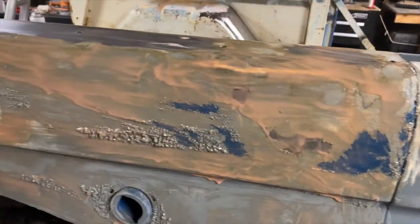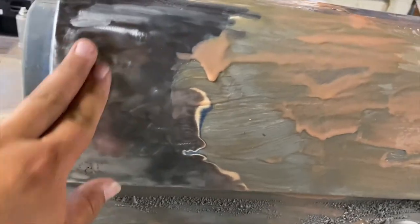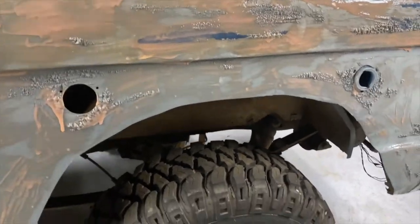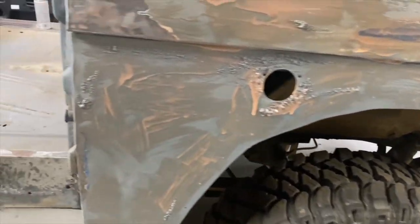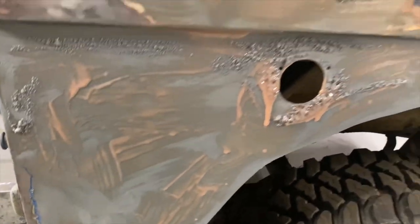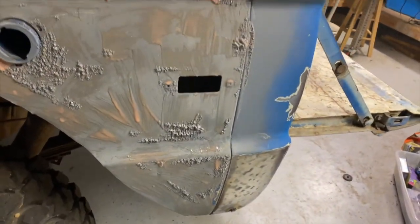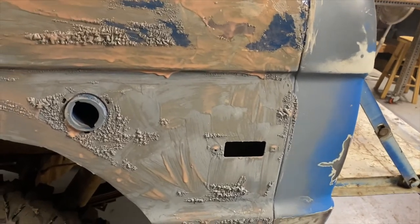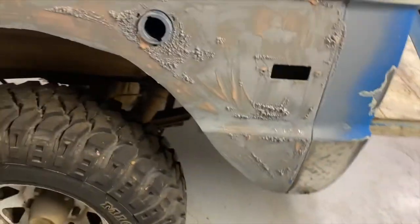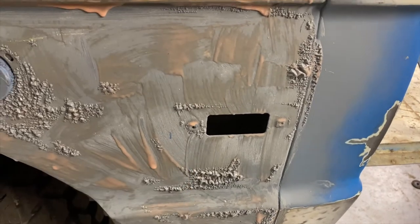This did not want to come up with the stripper, so I kind of sanded some here, and it's taking us way too long. So I decided to put more on and get a little bit thicker. You can already see it's starting to bubble up pretty good. Gonna let it go overnight, maybe tomorrow or this weekend we can scrape it back off and see what we got. Hopefully it won't be much sanding to do, but I've got my doubts on areas like this that are already starting to dry.